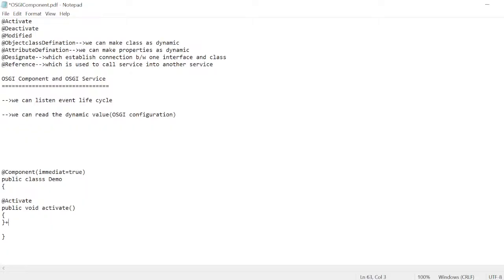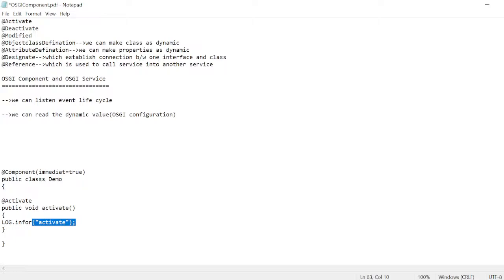I created a log, and in that I pass some message, log info, like "this is activate". We write it and deploy whatever code you wrote, meaning this is the message that should be displayed in the logger file.